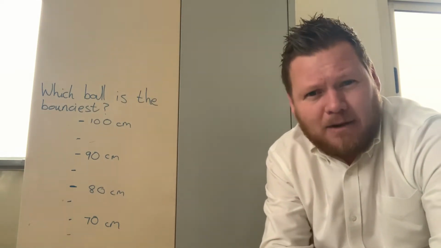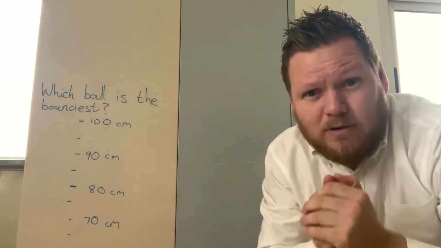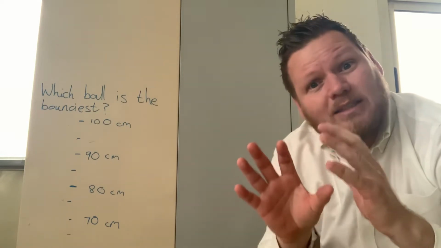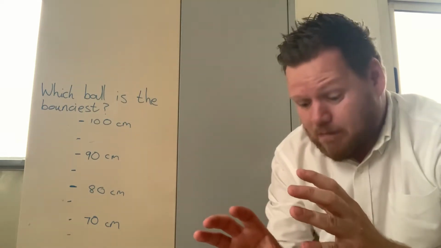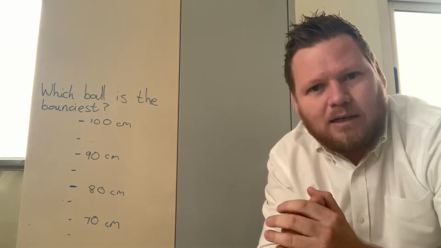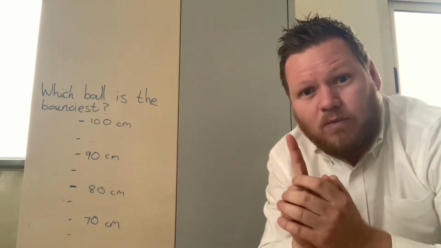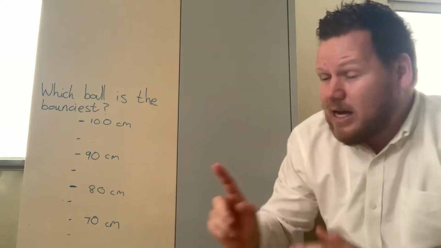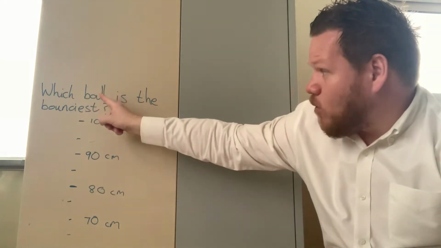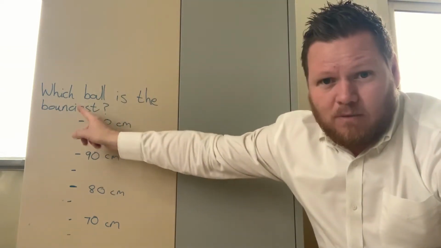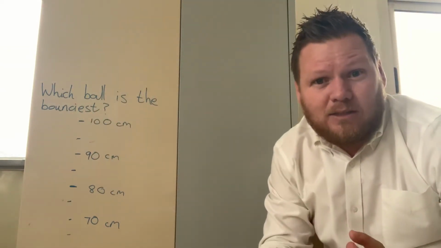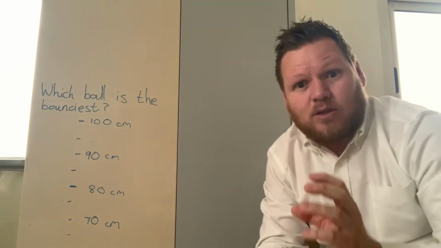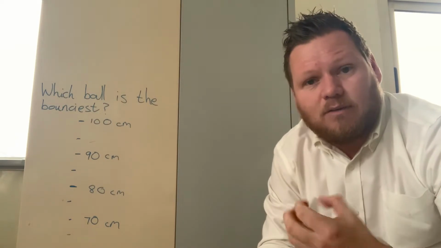What does it mean to conduct a fair test? It means that all the conditions are the same for the different objects that we are testing. However, only one thing can change: the thing that we want to test. Today, we want to test which ball is the bounciest. So everything else has to be the same except the material that we want to test, because we want to see if that is the bounciest.